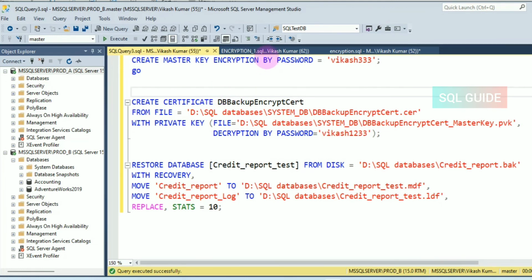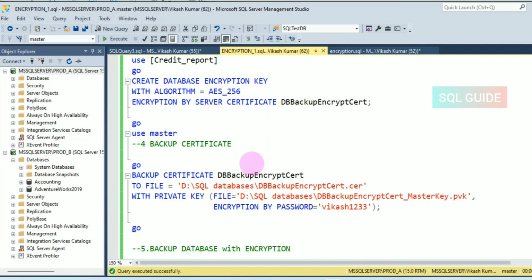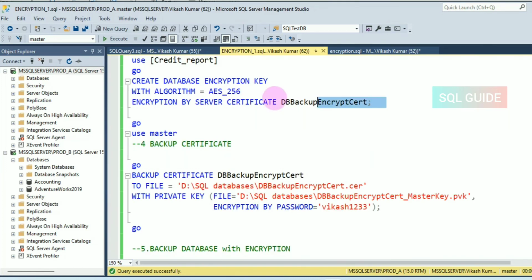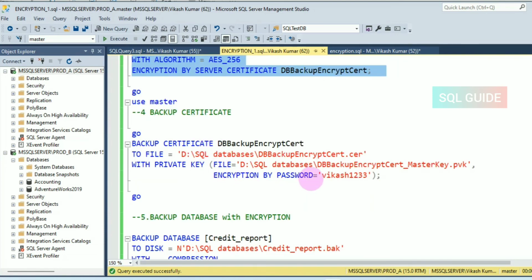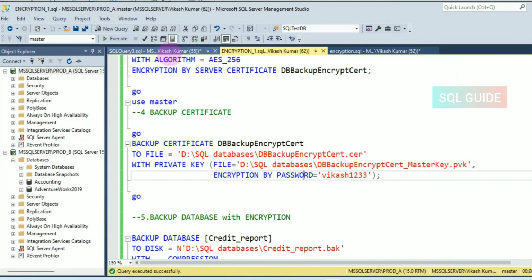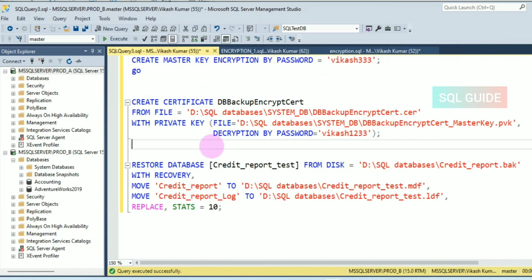The certificate which was created on the prod A server, and which was backed up and moved to the prod B instance, also needs to be restored on the prod B instance.